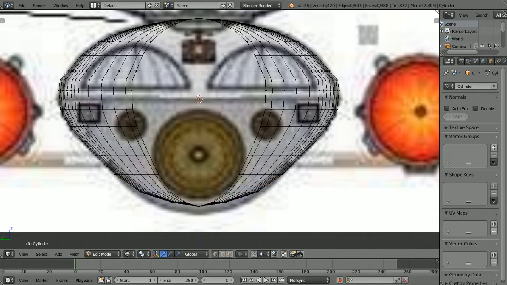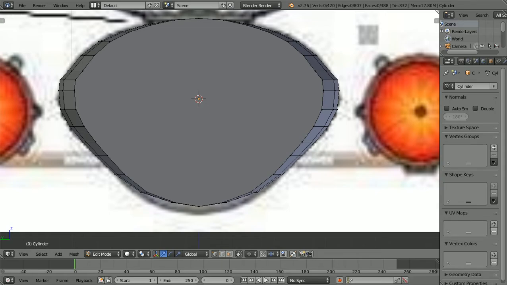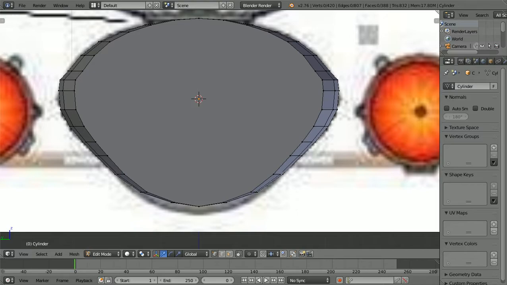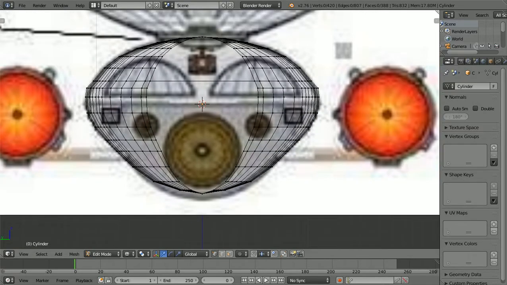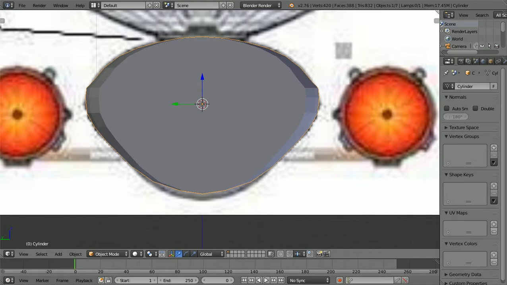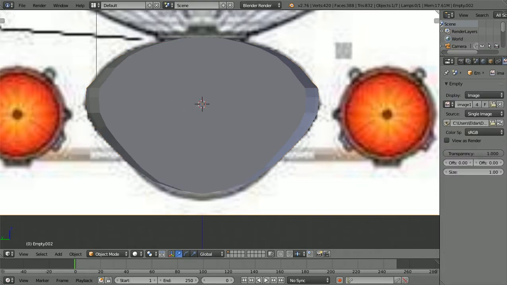Okay. Now remember, the front of this, you see the dish in the front intersect with those lines in the back, but that's the back of the ship. So the front, we still have plenty of area on the front of this. And what I was saying is, if we go to object mode and deselect, grab this picture, grab it to the Z just a hair.